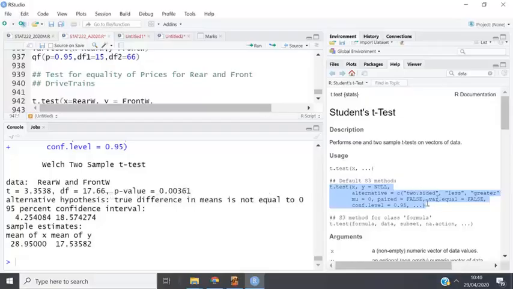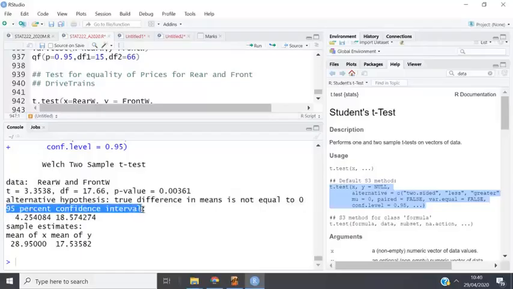The p-value is small compared to 0.005. We will reject the null hypothesis. In other words, there are differences between the average prices for rear and front wheel drives. Okay. Now, the alternative hypothesis says the difference is not equal to 0.